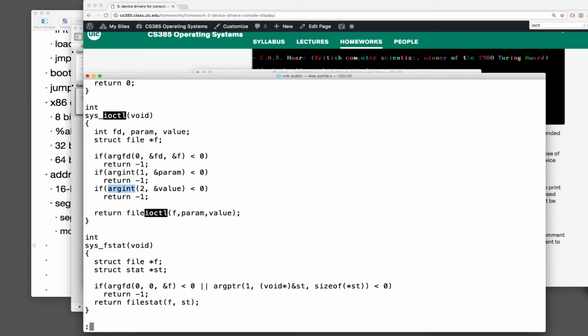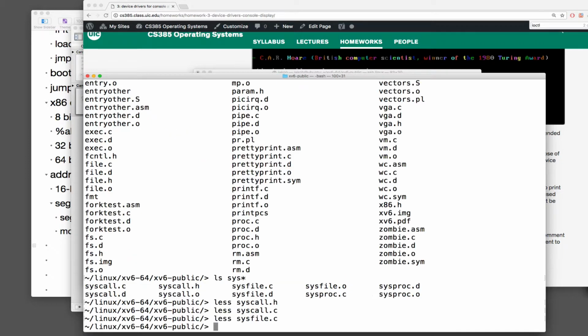The way it works is you say, I want the 0th argument. So that is going to be, what was it now? RSI, I think. So that's the first value. It's always a 64-bit register, of course, but that'll either be a pointer. In this case, it's a number, but it corresponds to a pointer in the end. So we get a struct file out. Let's take a look at how that works. And then we get a couple of integers out. They're sitting in these local variables. And now we can make a normal system call, file IOCTL. Of course, that is also not part of XV6 normally. That's also provided. So let's see what that looks like.